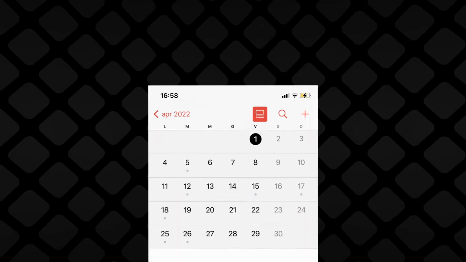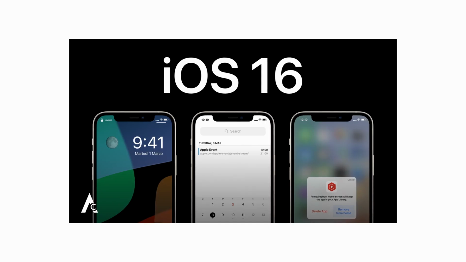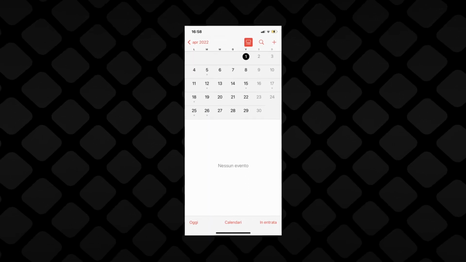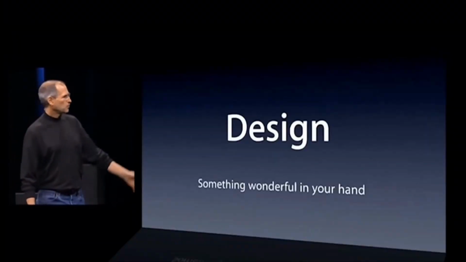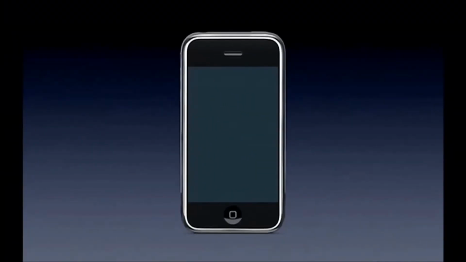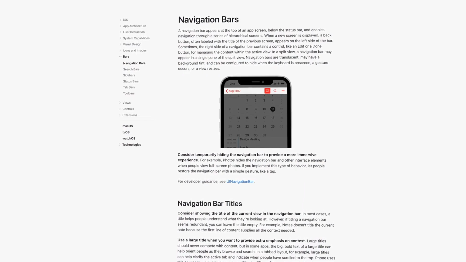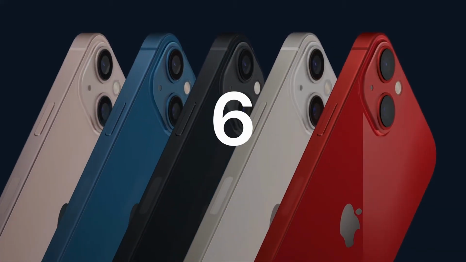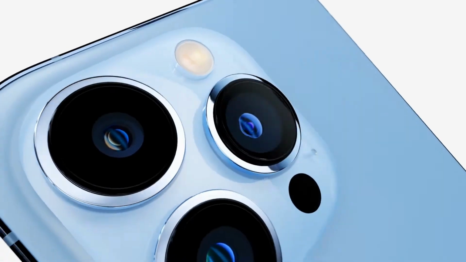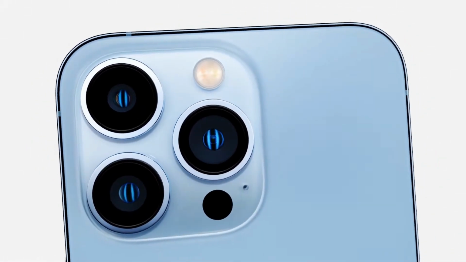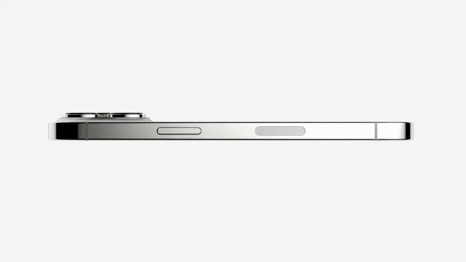But if there is one thing that must be redesigned, it's the calendar app. This is just terrible. To start, look at how many controls you have at the top. This is one of the main themes of this concept in general. Everything must be reachable, and this is the exact opposite of that. For the first few years, iOS only ran on iPhones with screens no bigger than 3.5 inches diagonally. Some of the guidelines that were written back then are still here, even though the standard iPhone 13 starts at 6.1 inches. If they really want to make bigger and bigger phones, the UI must adapt. What worked on the first iPhone definitely doesn't work here.